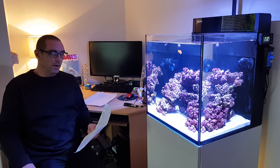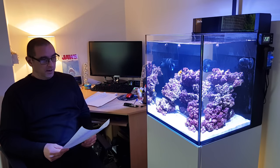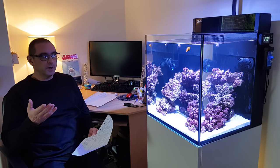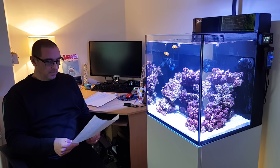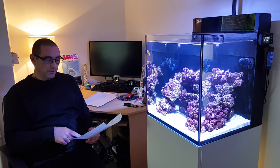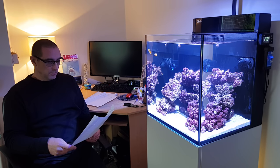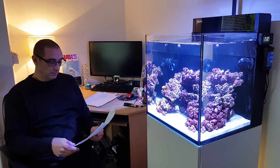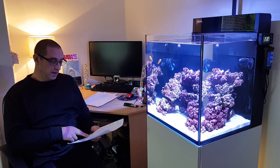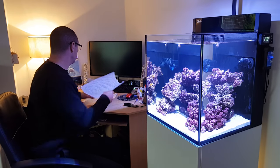We're on day 14 and I did a five percent water change this morning. It does say nitrate should be around the 5 ppm mark but we are at 25 ppm - again it's an approximate figure. Considering we put livestock in about four days ago and I've been feeding a little bit, I'd expect these levels to be higher. Continuing with 2ml of No-Pox a day on this system and just monitoring the nitrates - they should start dropping down, hopefully getting below 5 ppm.